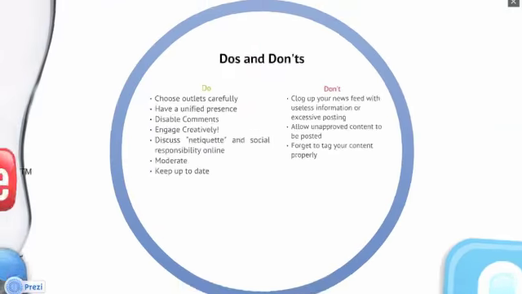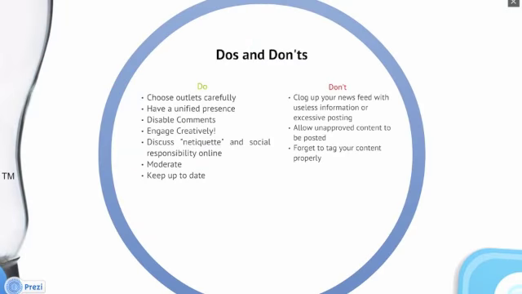So let's get the don'ts out of the way. First of all, don't clog up your newsfeed with useless information or excessive posting. There is nothing that will drive people away from your social networking page faster than that. So really encourage the people in your group to come up with posts that are relevant and interesting.